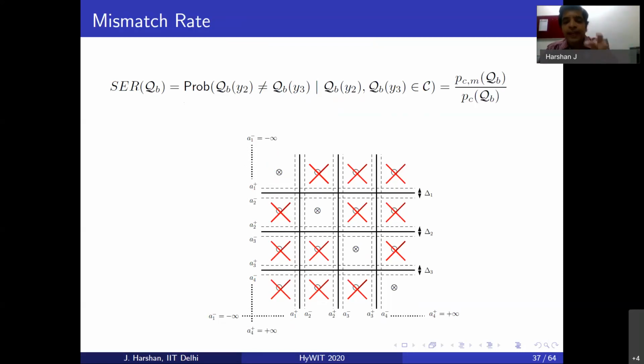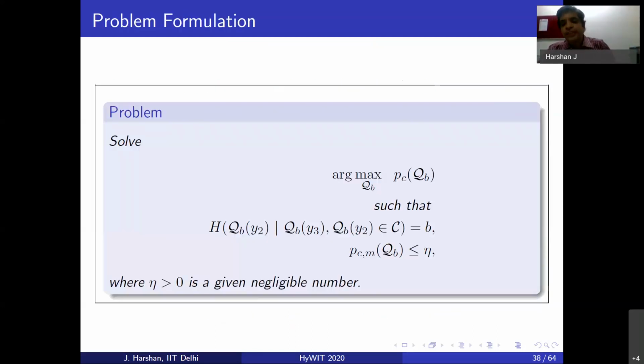So in the end, when I vary these bands, I need to make sure that the sum of the mass points coming out of these red cross values is minimized, or upper bounded by some negligible number. So with that connection between the design criteria and the joint distribution, we can formulate an optimization problem with a number of constraints. That is what is shown here.